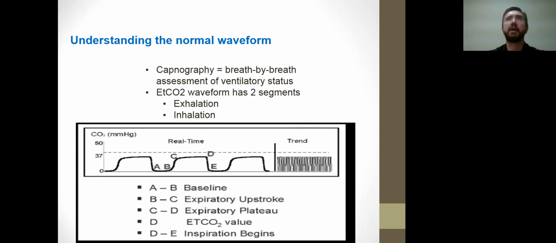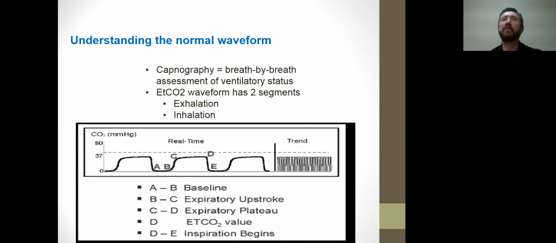Then, of course, the CD phase is the continuation of exhalation, or the plateau, okay, as all the gas is in the alveoli now, rich in CO2. CO2 is evolving from the alveoli. And then D is the end-tidal value. All right, the peak concentration, the end-tidal CO2, as we all heard, okay? And then the DE is the inspiratory washout, okay?